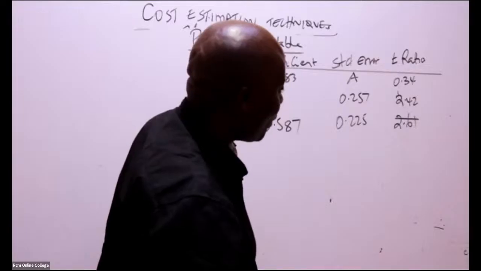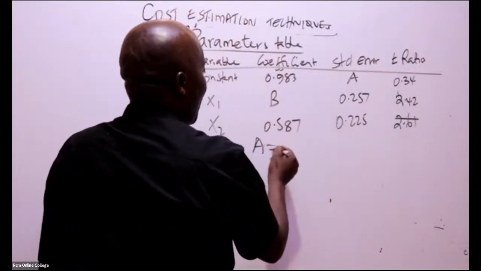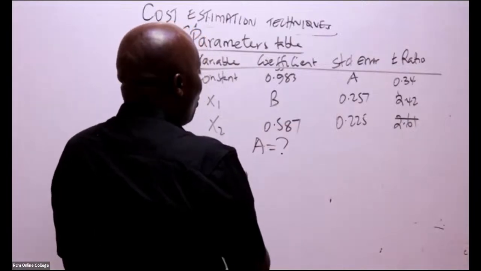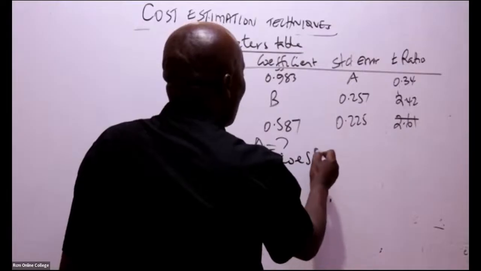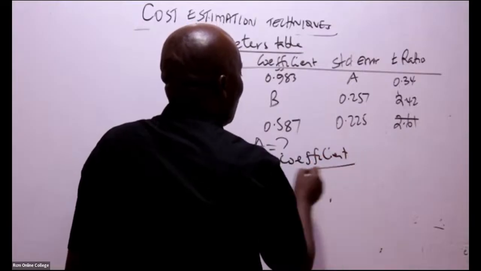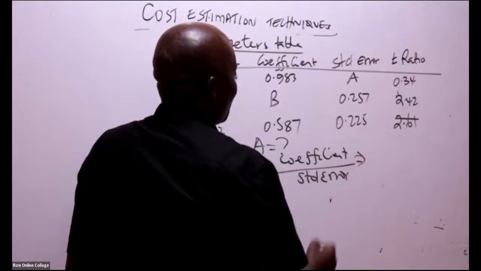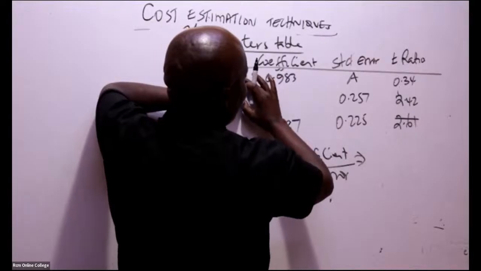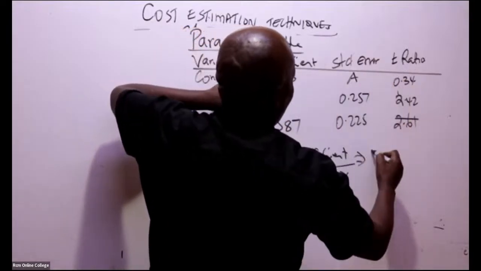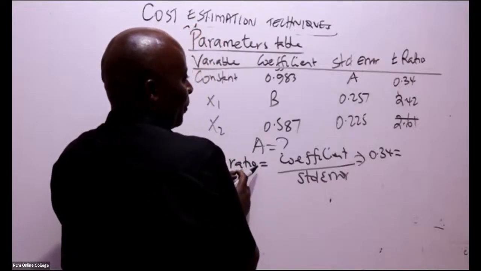So I would want us to, I've given you the formula already. We have said here where A is. So what is the value of A? That is requirement number 1. We've said to get the T ratio, you will take the coefficient all over the standard error. The T ratio here, where A is for this constant, is 0.34. That is the T ratio I'm substituting.